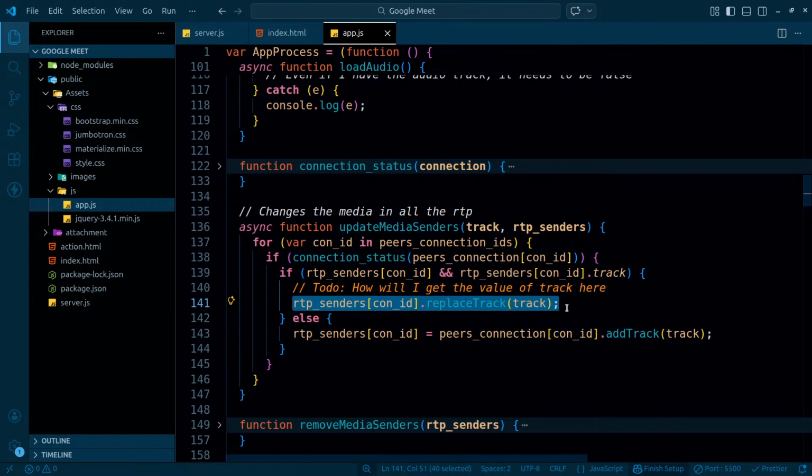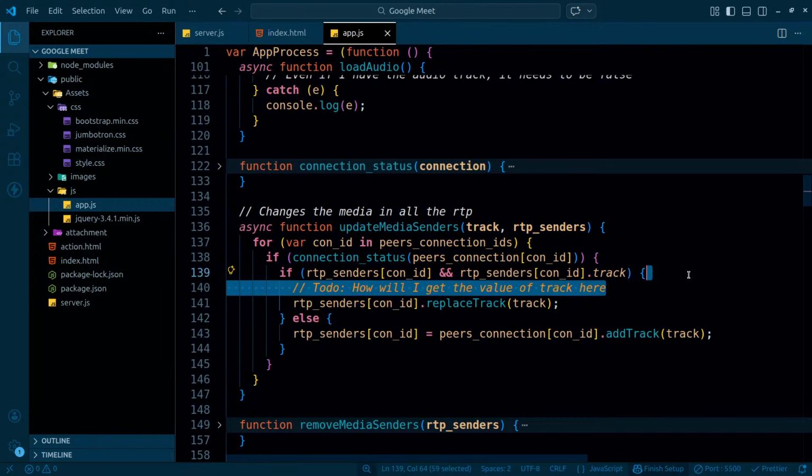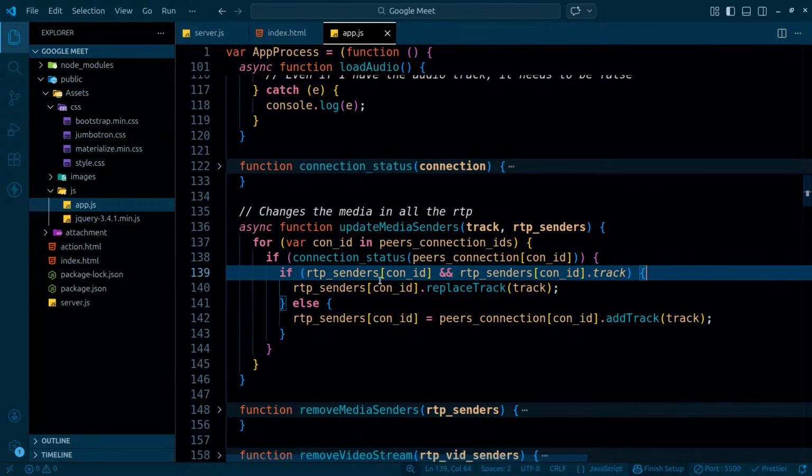Interesting. It's pretty straightforward, because if you are joining the meeting, I can even join the meeting without turning the audio and mic on. That simply means, what am I doing here? First of all, I don't need this particular comment here.